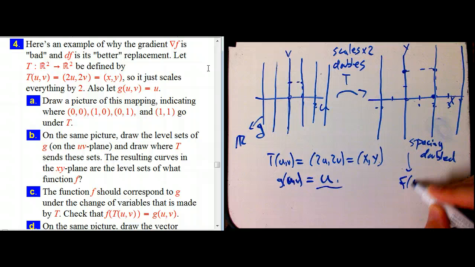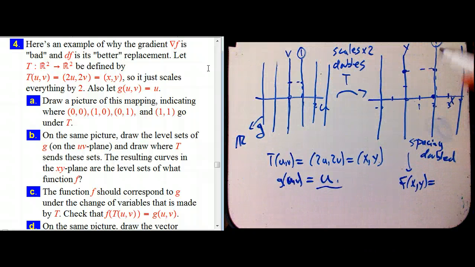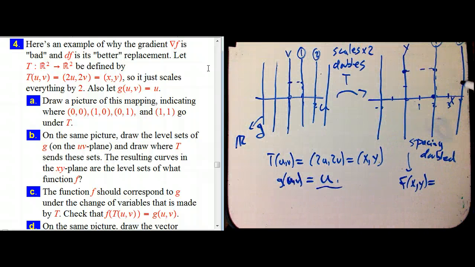This is f of xy equals, well, it's not x. Because remember, this is the one level set. The one level set of this guy turned into here. That's at x equals two. The two level set got mapped over to here. Ah, okay. So this is actually x over two.